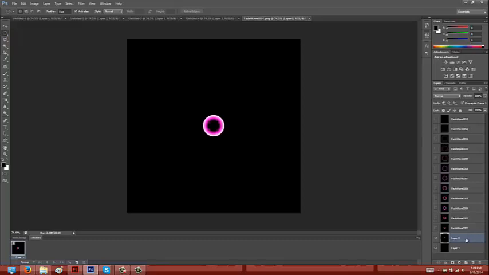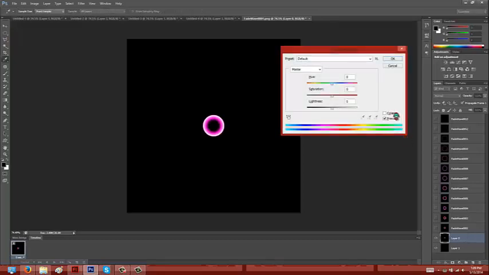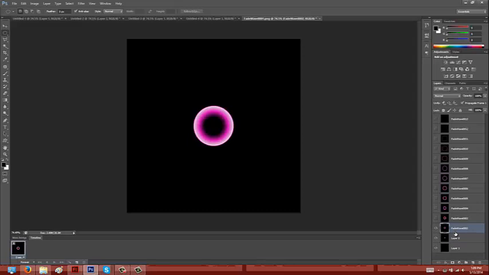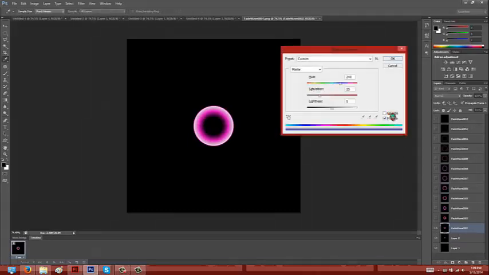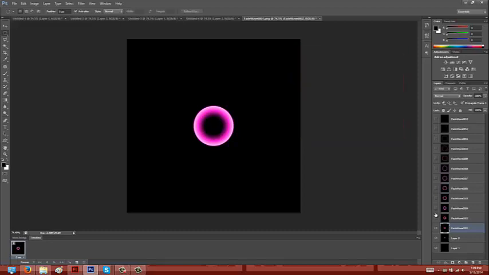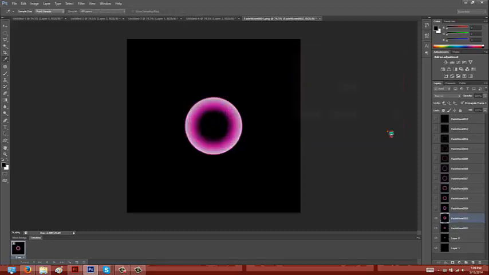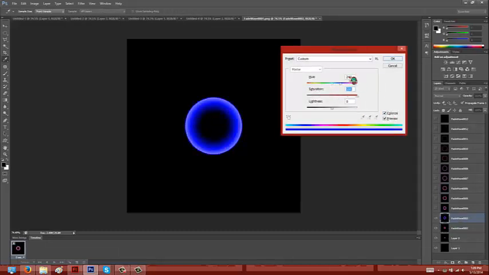Alright, so you have to go into hue and saturation and color all of these in again so that the color fade works like it should. Because if it fades and it's still white, it looks really ugly in my opinion. I actually really hate when games do that because it looks really stupid.